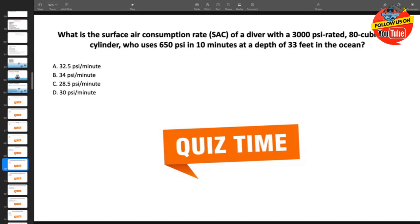Now, remember, we have that. Half that. We're at 2 atmospheres now. So we're at 50%. So half of 65 PSI a minute is 32.5. That makes sense. There you go. I was thinking of it more complicated than I should have. Yep. And I think that's the most common problem in diving and physics, is people want to add complexity that doesn't need to be there.